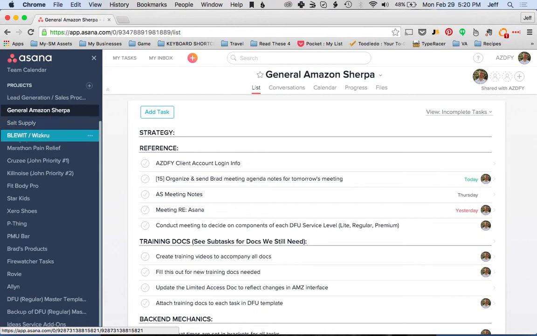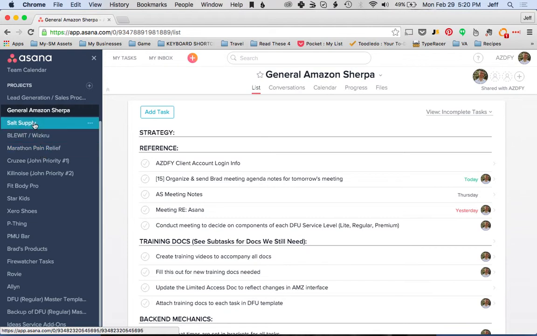Now, on the side with all of these clients here, I've organized it in order of importance. I mean, all our clients are important, but just the ones for the week, the ones that I see potential in, and things like that. Don't read too much into that, but that's just a general guideline.